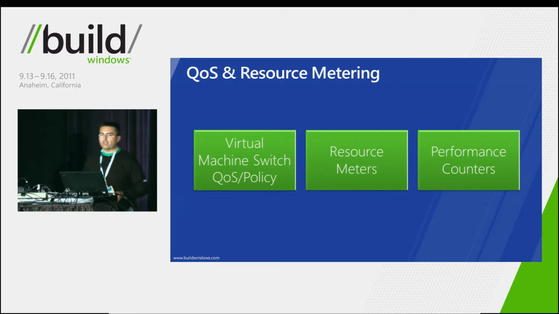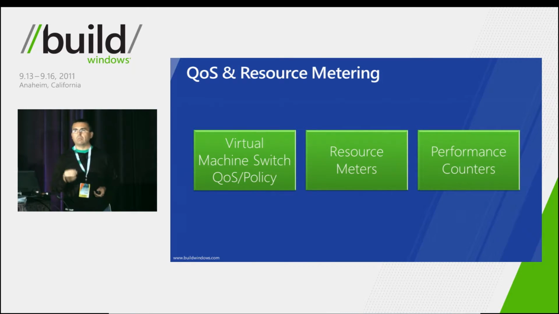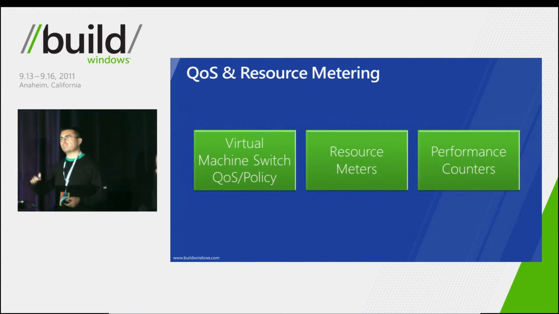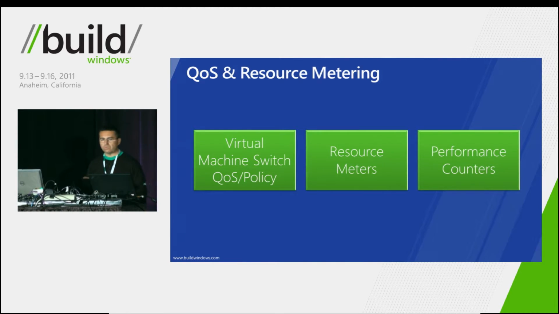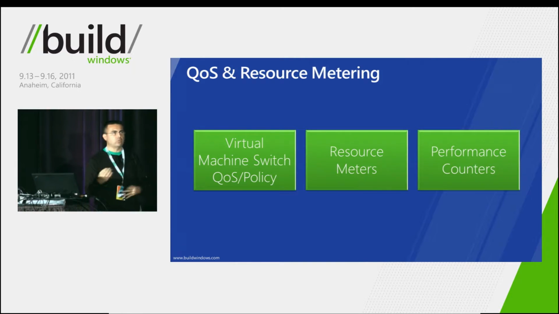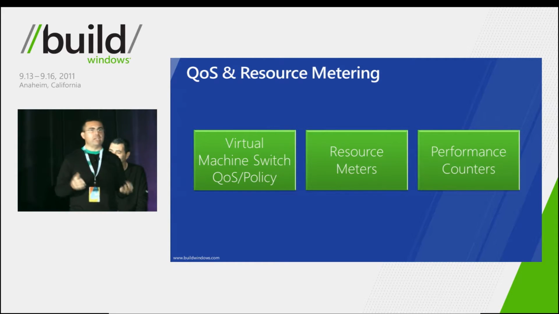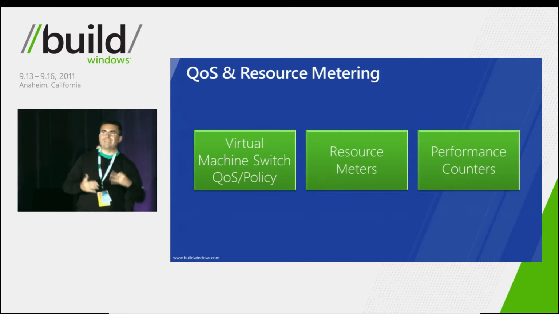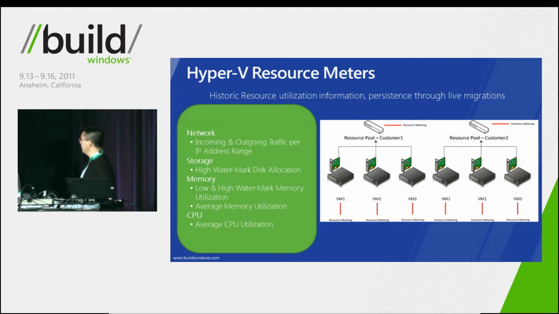All right, so in terms of QoS and resource metering, I quickly showed you network bandwidth: you can set minimums and maximums for network bandwidth utilization. In terms of resource metering, we've done a really fantastic job to make sure that not only are we keeping all of your resource metering and your performance counters, but we're keeping the history of that. So as you live migrate from server to server, because now we've made it easier than ever, the last thing you want is to move a VM from one server to another and lose all that history. You want to make sure you maintain all that history. So that capability is also built in to what we're doing in Server 8.